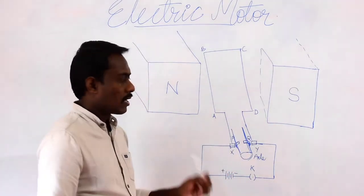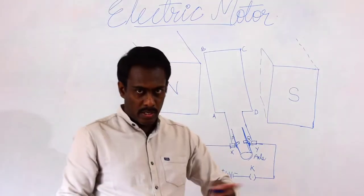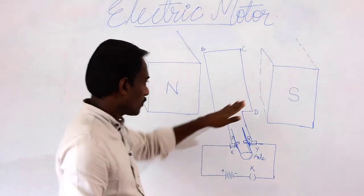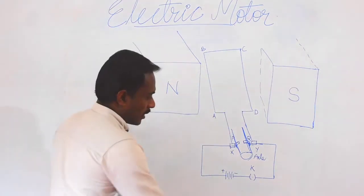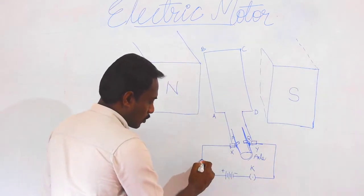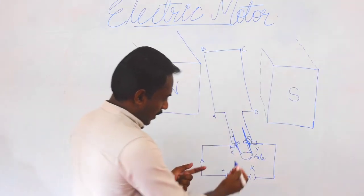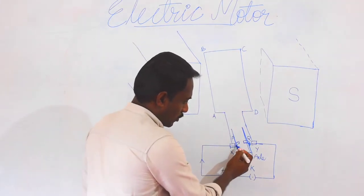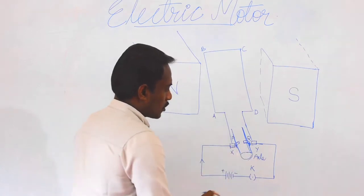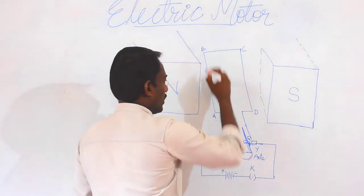And now let us see how it works. This rectangular coil is perpendicular to the magnetic field. When the key is on, the electric current from the positive terminal flows to the carbon brush X, and when this carbon brush X comes in contact with the split ring P, the electric current will flow from A to B.